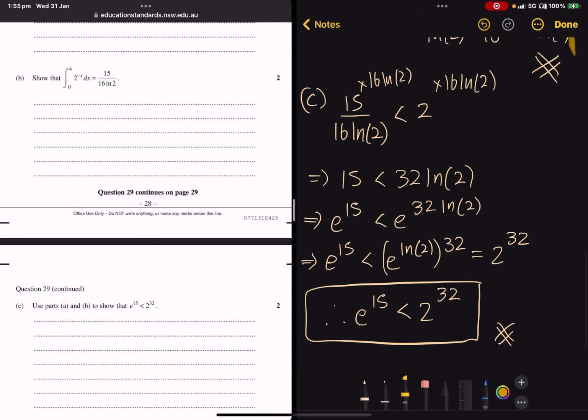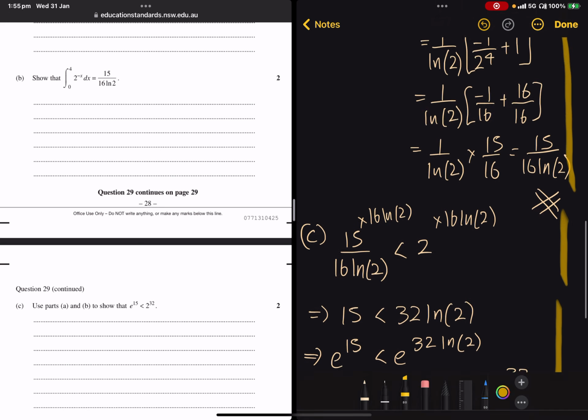And then for part C, you will get 1 mark for setting up an inequality. So identifying that this is true from parts A and B. And then you'll get a second mark for provision of the correct solution. So the marking is a little strict on this question. It's not a hugely difficult question if you do the things right. The algebra is just a little bit messy.